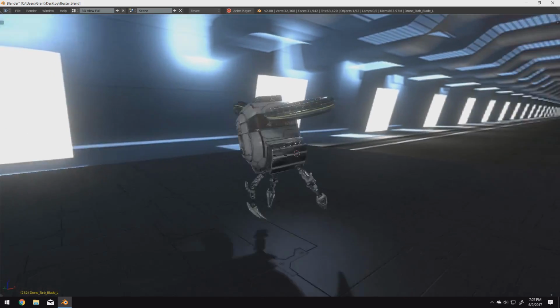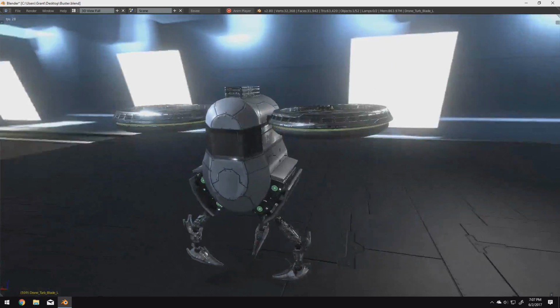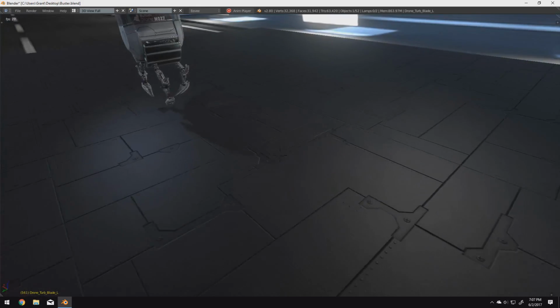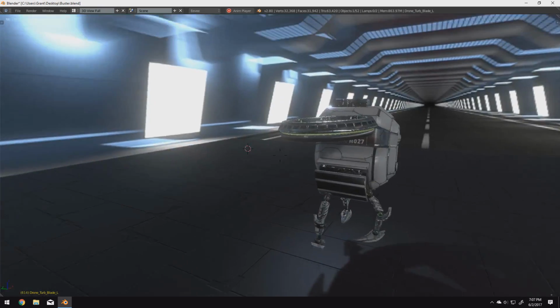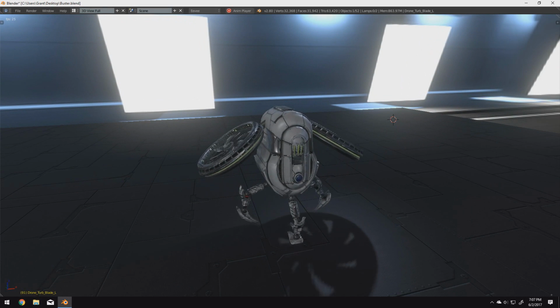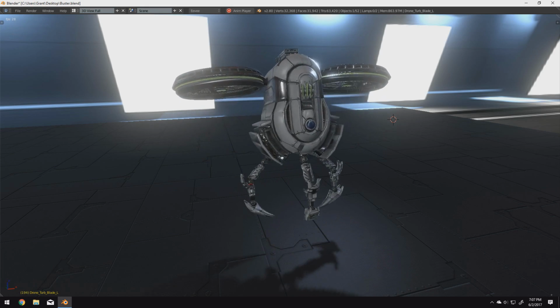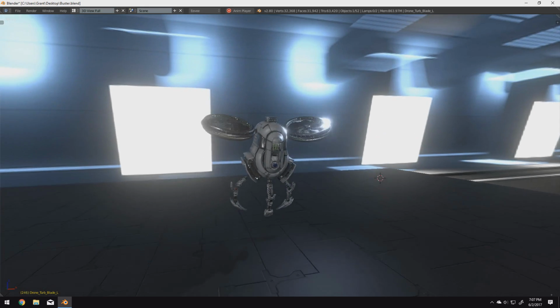But anyway, I'm going to go ahead and do a full breakdown of how this works, all the different features on the node, and how you can get these really awesome results in literally a snap of a finger. And trust me, if you've used my PBR shader, this will flow to you instantly. For the most part, any PBR shader will help. So let's go ahead and break this down.